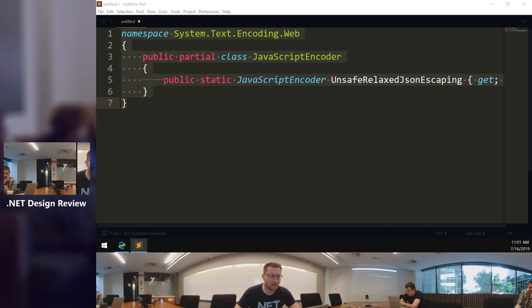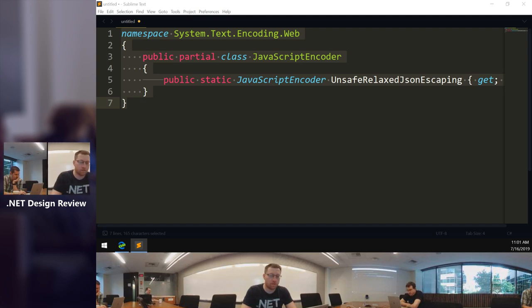Actually, let me not paste this in because the whole thing is referred to many times in this whole thing. Let me just add a comment that makes it easier. After some discussion. So it's somewhat unfortunate that the callers of this API are not in this meeting. I would expect some pushback on the unsafe because ASP.NET will now call an API that has unsafe in the name. Have you looked at Kestrel source code?